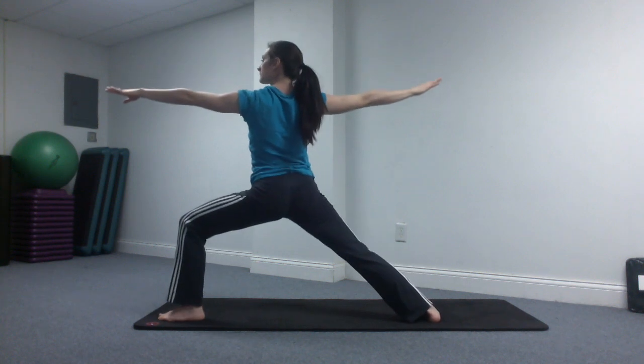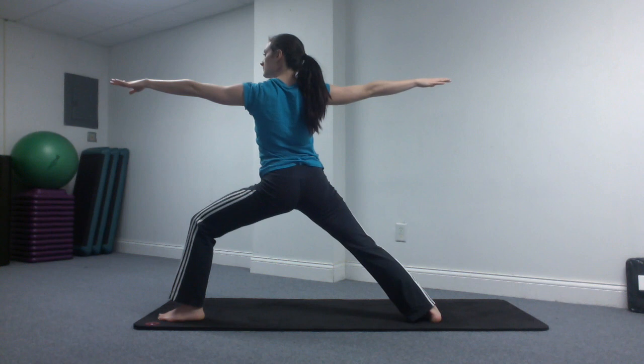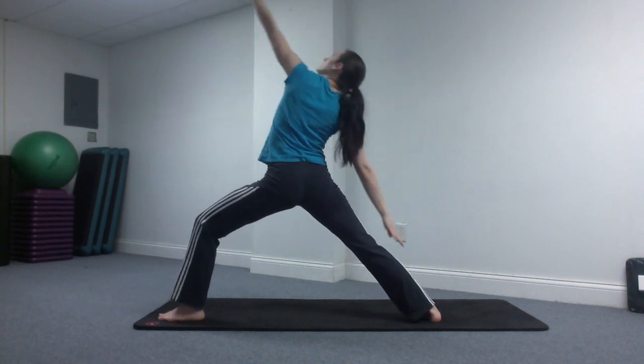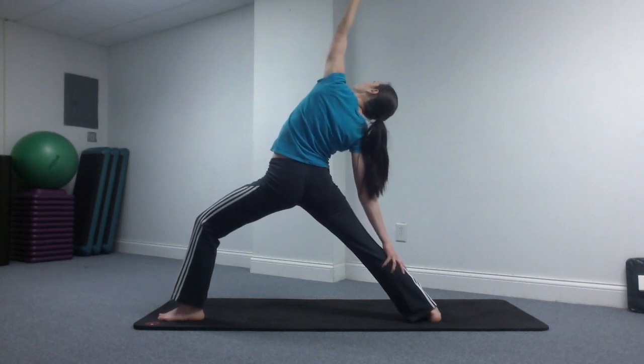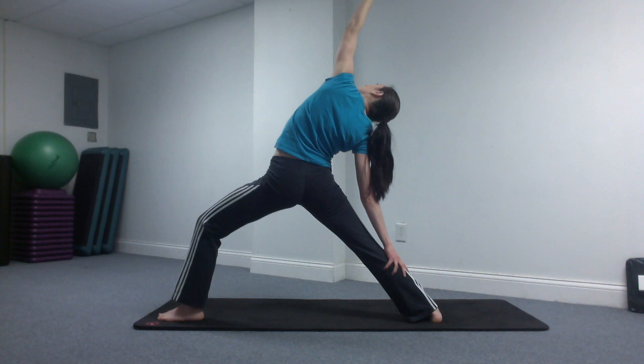We're going to go into Warrior 2. Feel all the energy out through the fingertips, down through the legs, really bending that left foot. Spiral back. Reverse Warrior. Open that left side, creating space through the ribs. All the way up through the arm. And breathe. Here's the fun part.